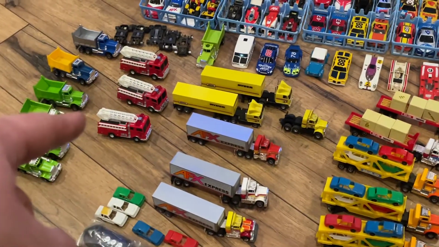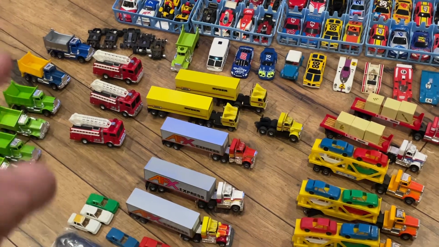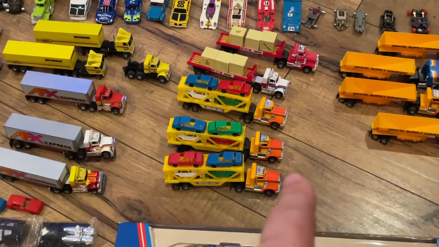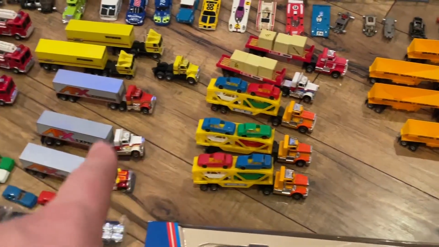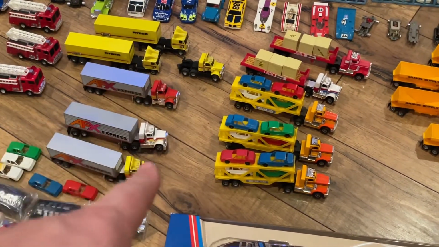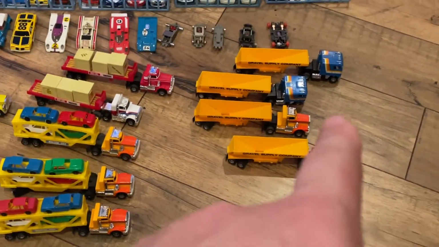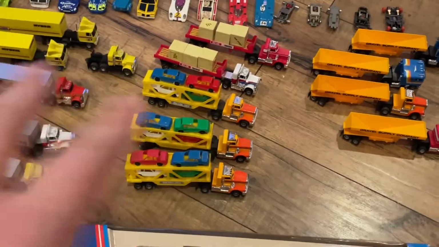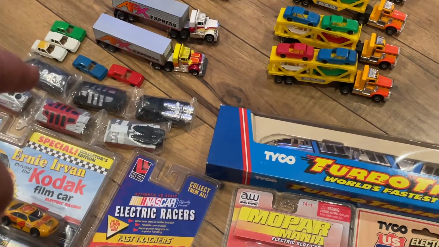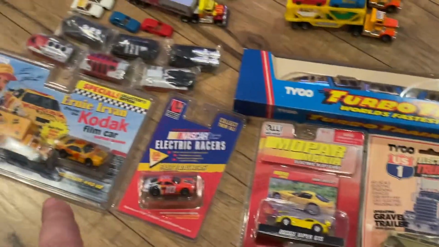All the fire engines work. The bells ring and the lights flash. And then we have the trucks here, and they all have cargo. That's all going to come with it. The Ryders with the aero cabs, and you have the regular one as well. And you've got the AFX here, the Peterbilt semis, as well as these Peterbilts over here. All of that will be included. Tyco train new, that turbo train. Here's another one that's new in the box, and here's what's new down here in the front.